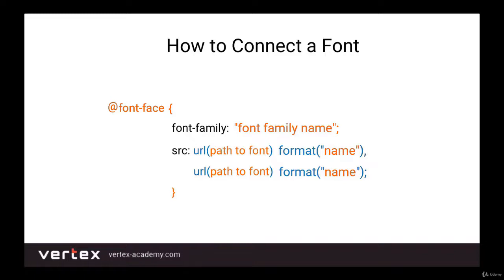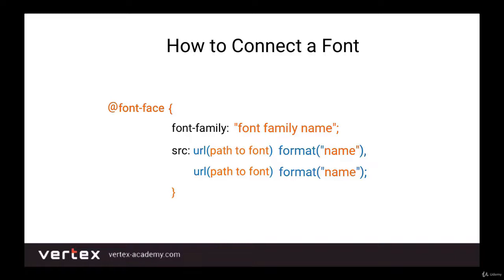Alright, so then the src property. It specifies the path to the font files. So here we're going to write url, then parentheses, and without quotation marks, we're going to write the path to the font. Alright, so then we're going to write format, and once again parentheses, and this time in quotation marks, either single or double, it doesn't matter, we're going to write the name of the format, not the abbreviation of the format, the name of the format. So you would want to write TrueType, for example, instead of TTF, and OpenType instead of OTF, and so on.